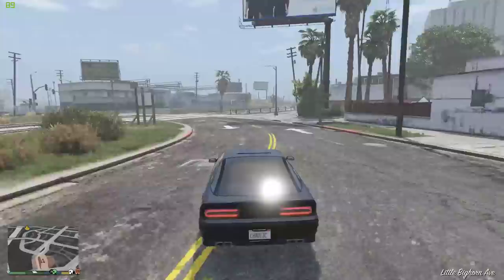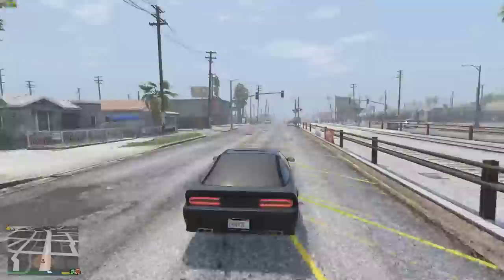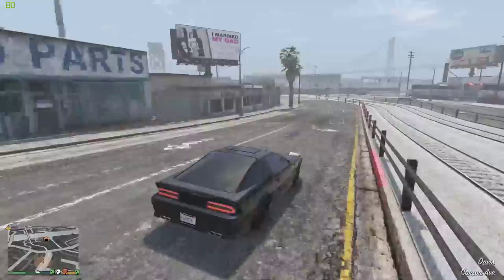Right. Have you got your vehicle yet, real? Going to get it now. Sweet. Oh, there's the train. Can the Ruiner 2000 stop the train with its 8 rockets? Let's probably quickly go across the railway tracks over here.